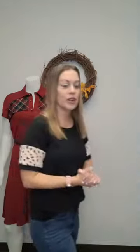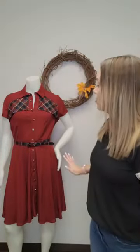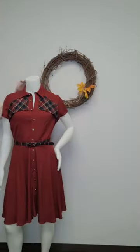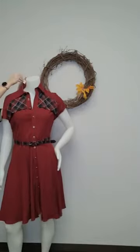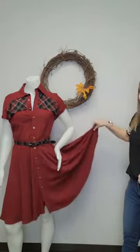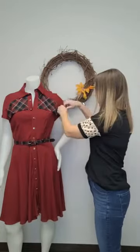Got some great stuff to show you today. A couple of the items we featured in the feature post — if you follow along you would have seen this go out on Instagram and Facebook yesterday. I had this beautiful dress on it as well as a couple other plaid items and some nice fall clothes. Let's start off with this awesome dress — just a gorgeous deep red color for fall. She's wearing a size medium, and the brand is actually called Annie. Super cute with the plaid, the belt does come off, and it's button up as well. Really cute little winter dress — you could dress it up with a cardigan or jacket.